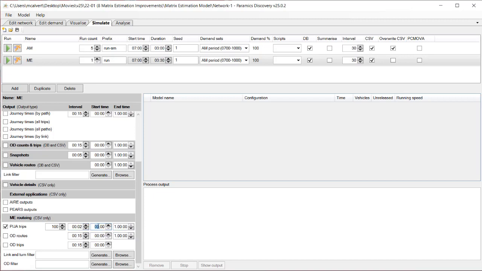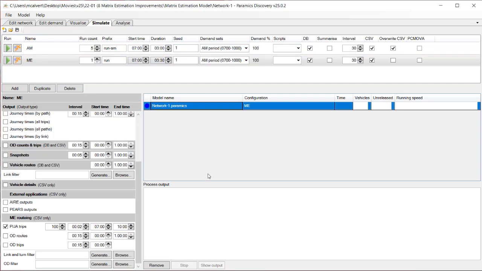And at the bottom of my dialog, I can see the ME routing section, and I'm putting some settings in for collecting my PIJA. Okay, so I'm setting it to run from 7 to 10 and collect the PIJA in 2-minute intervals. I'm just going to save the model and hit the green arrow beside the simulation, and that gets it going.